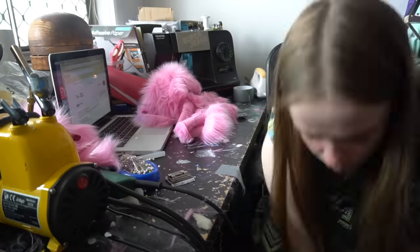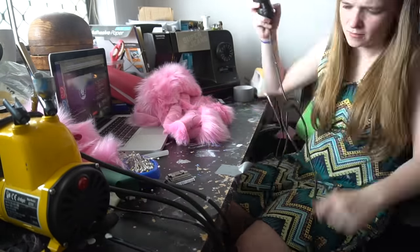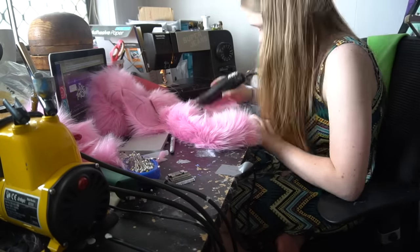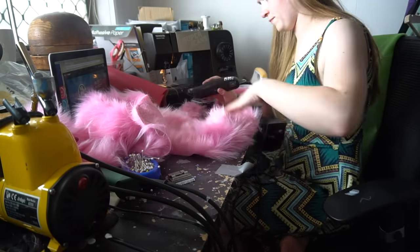Before you cut out the fingers and palm, take a set of clippers to the piece and shave down all the fur. I'm using a 10 blade for this. You can also use fur like beaver or short furs to avoid shaving on the fingers, but they don't come in pink, so I gotta shave it down.